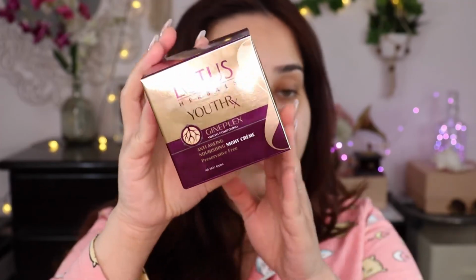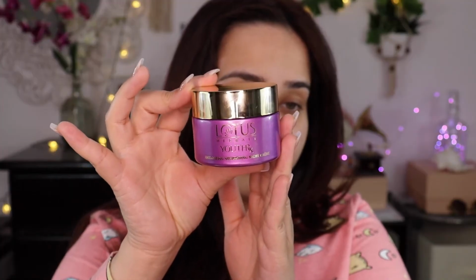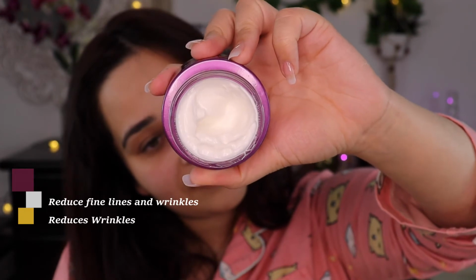Now we will jump on to the evening part of this regime. Once you are ready to hit the bed, clean your face nicely with the foaming gel. You can use your serum plus creme if required, and then you can just use your anti-aging nourishing night cream. I absolutely love this product. This night cream is amazing. I would not be exaggerating if I say I see immediate results after using this. The skin looks really nice the next morning after I use it. The night cream again has the same ingredients and it is more hydrating than the day cream. It gets absorbed quickly to give you a radiant looking face in the morning.